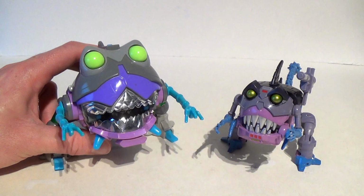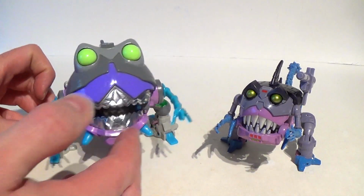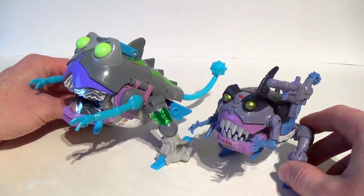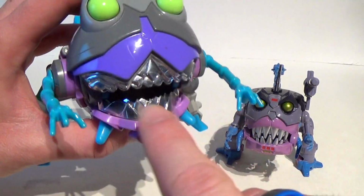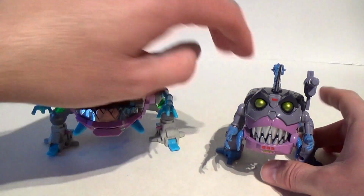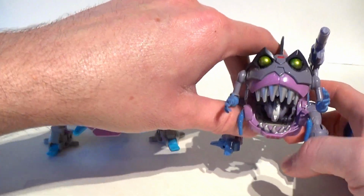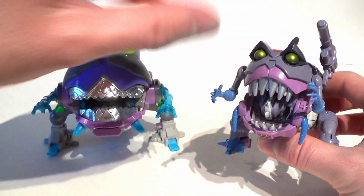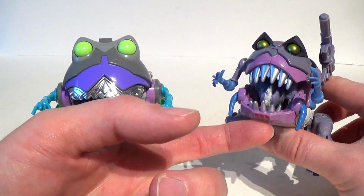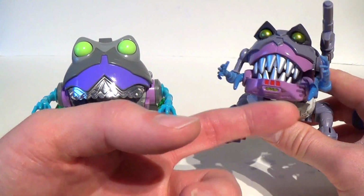Now, truth be told, my friend had given me this original Sharkticon, and to have it alongside the Studio Series one, it is really kind of cool to see. I love the giant chromed out teeth on the Sharkticon. One thing on the new one that I did notice is that where his head is positioned in his mouth, his robot mode head looks like it kind of becomes like a little grinder tongue. So not only are you going to have the teeth ripping you apart, but the tongue is going to be tearing you apart too. So that's awesome.